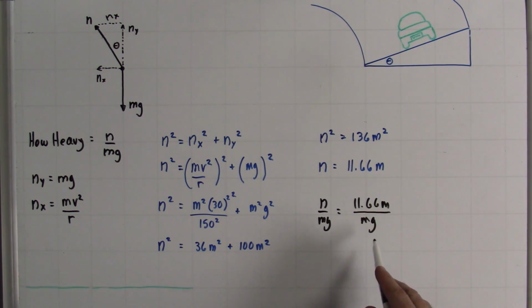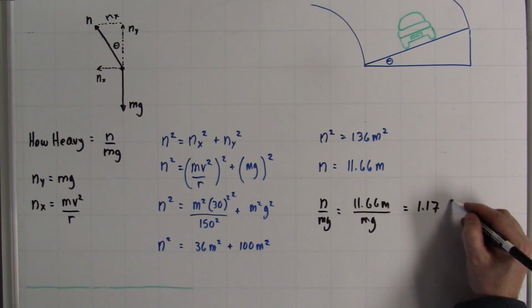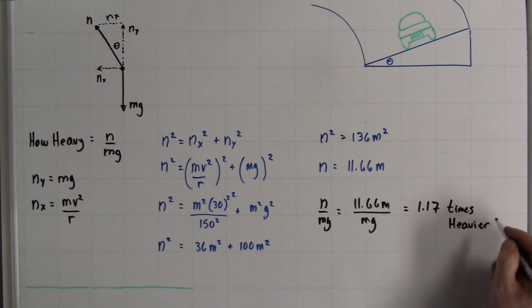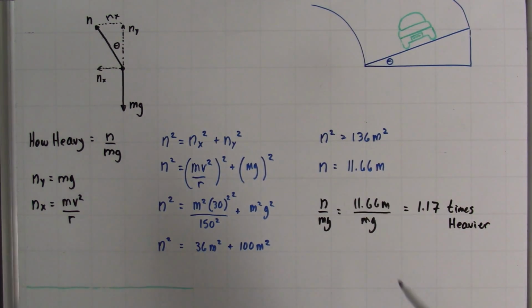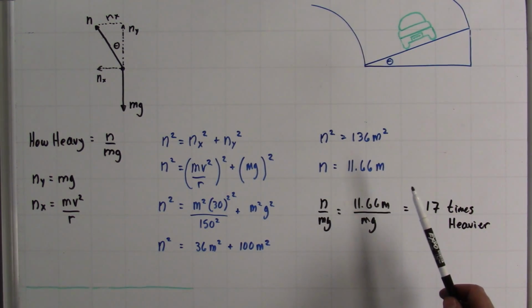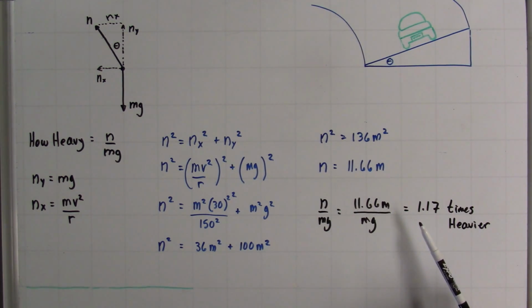And here again, g is my gravitational field strength, which we're going to use a value of 10. And so 11.66 m divided by mg, the m's magically disappear, and you end up with 1.17 times heavier. So to me it's very interesting to go around this track. You would feel scared because you're going like 200 miles an hour, but at the same time you're always feeling heavier than you are normally. Now it's not a ton, but it's enough that I think it would be significant and take its toll on the drivers over a 2 or 3 or 4 hour car race.